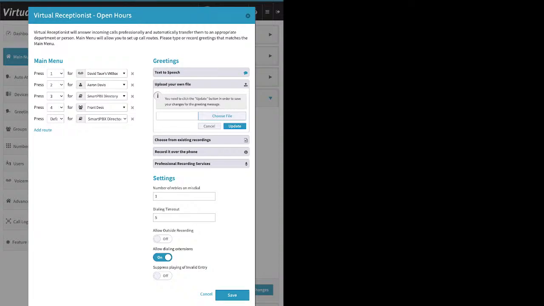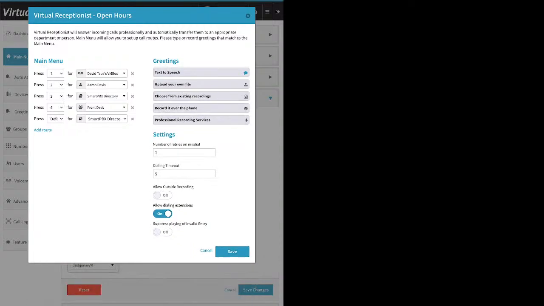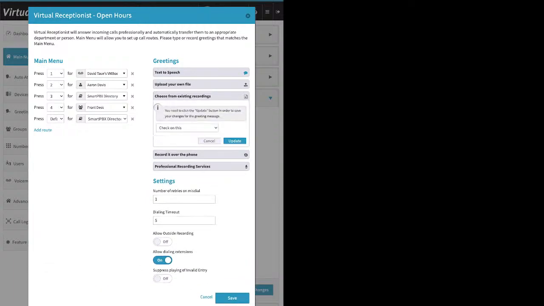Upload your own file. Choose the file on your computer, .wav, .mp3, .ogg, recorded in mono, under 1 megabyte. Choose from an existing recording, so things you've already added to the account. This pull down will show you everything on the account. It doesn't work well with the streaming software.